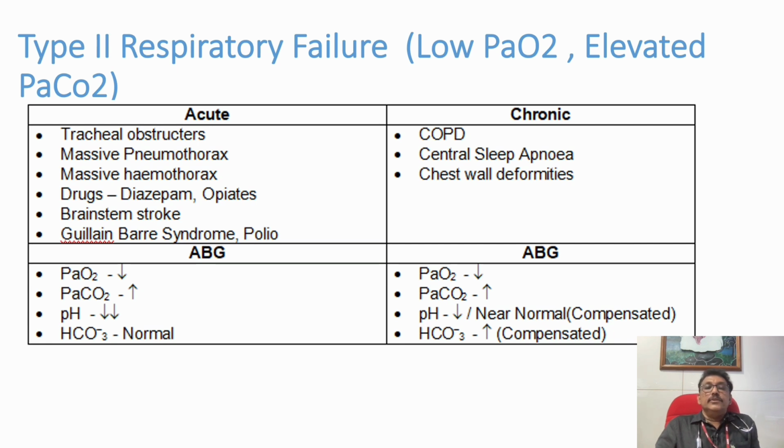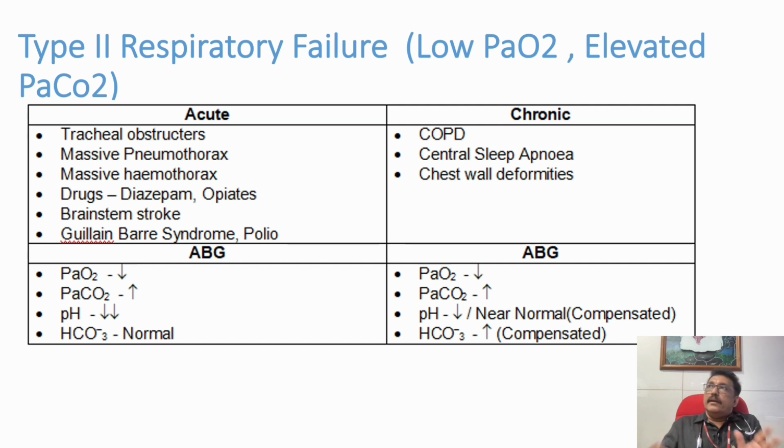You can see PaCO2 is elevated, carbonic acid is elevated. To compensate for that and to maintain the pH at a normal level, the body will try to compensate through the kidneys. Bicarbonate levels are also increased. So the pH will come to near normal. It will never cross to the opposite side. That means even if bicarbonate is retained like this by the kidney, it will never go to the opposite side.